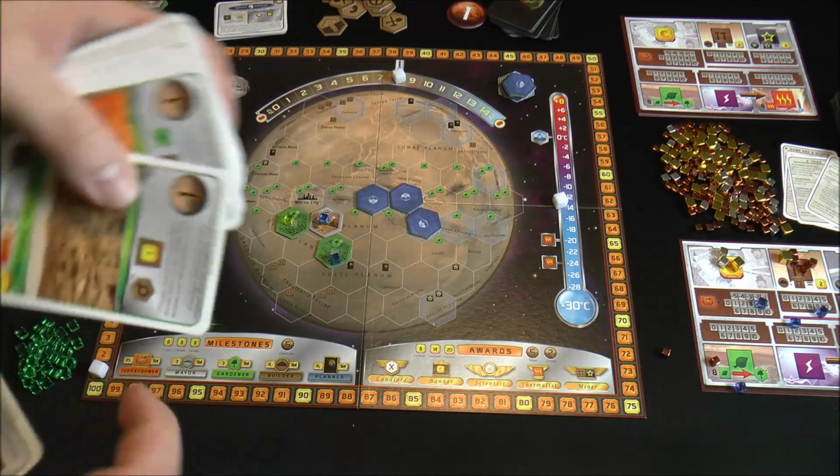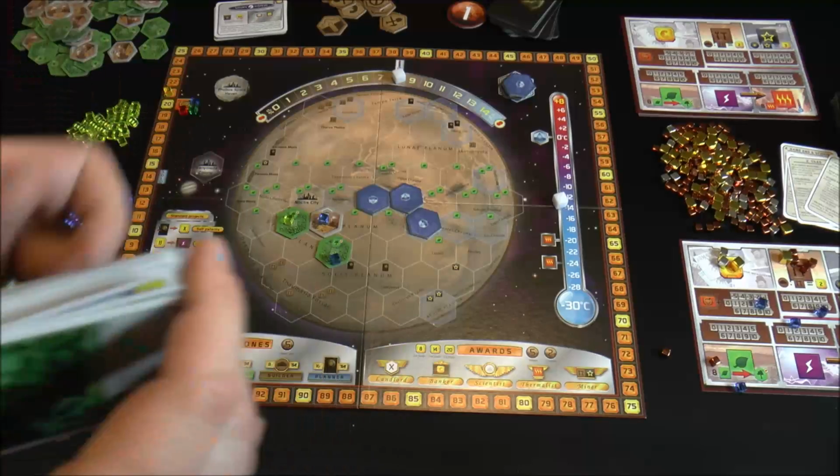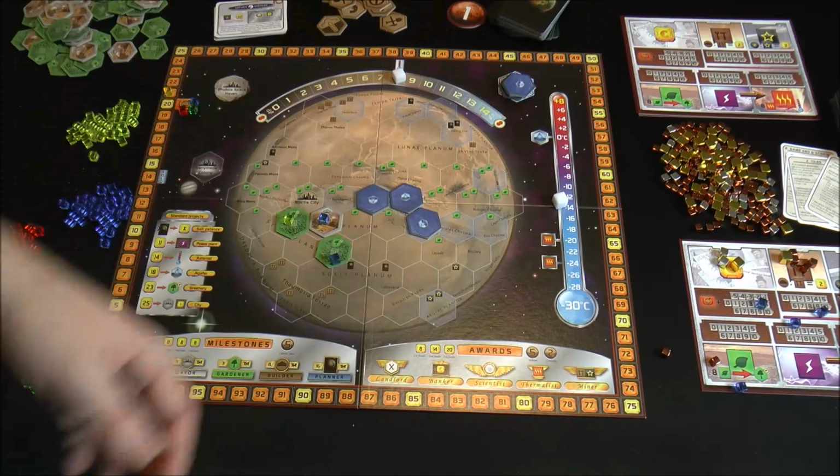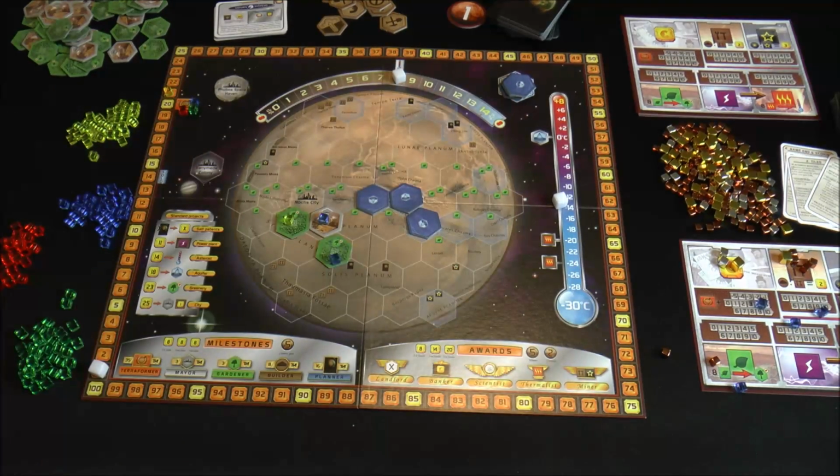Remember, some of these cards here have points or variable amounts of points on the bottom of them. Some of them might even have negative points on there, so you've got to watch out for that as well. Add up all your points. The player with the most is the winner. Most money will be the tiebreaker.